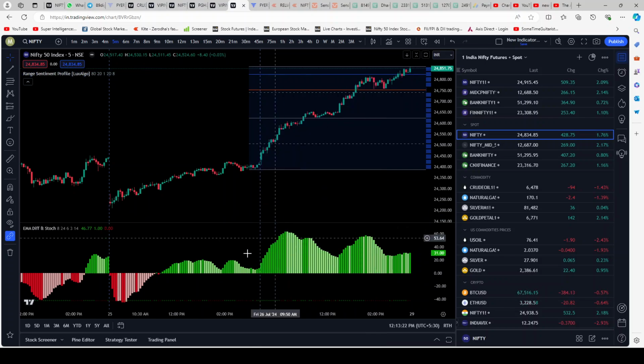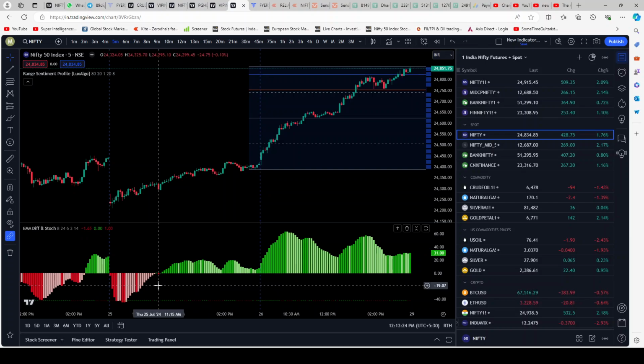So as you generally know how we use the Wugamlo, we wait for the red to turn into pink, and the moment the pink turns into green, we get in. Generally it works out. Again, no indicator has got the accuracy of 100%. So on a general note, it works out. The market in the last couple of days has been very tricky. It kind of goes up after becoming green, takes a little bit of a dip, goes sideways, and then it climbs. But generally the signal is quite accurate.